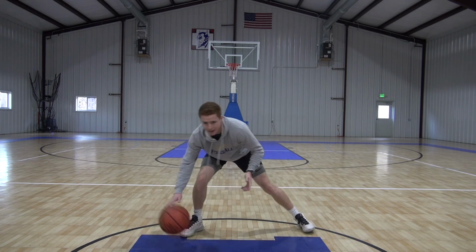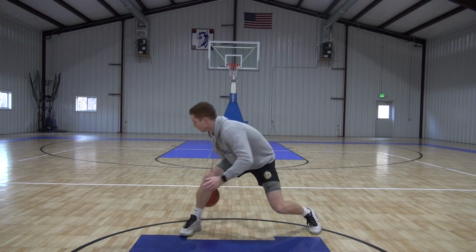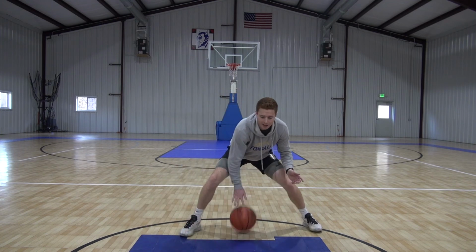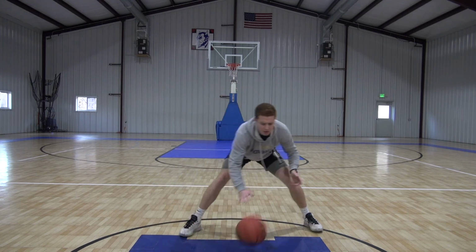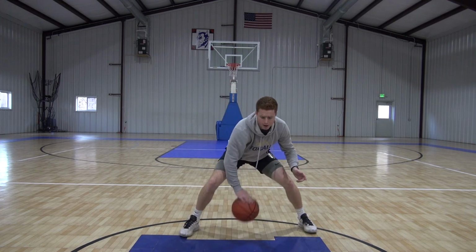Now we're gonna ramp up that speed a little bit. Making sure our body doesn't sway too much. I don't want you guys going crazy back and forth here. Making sure the ball only goes through.